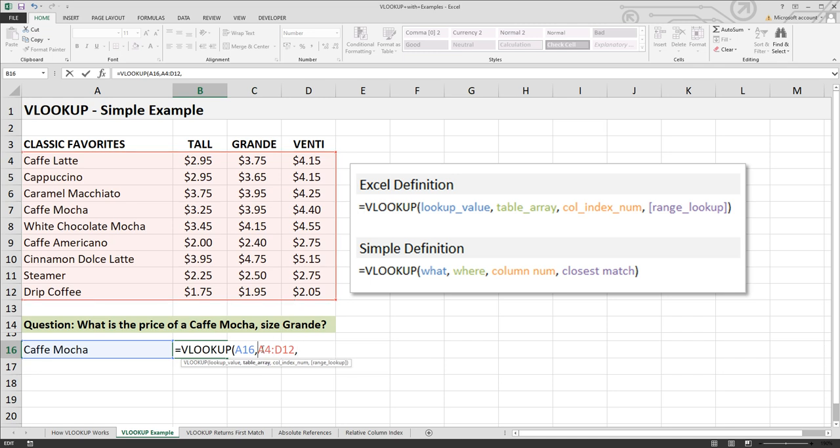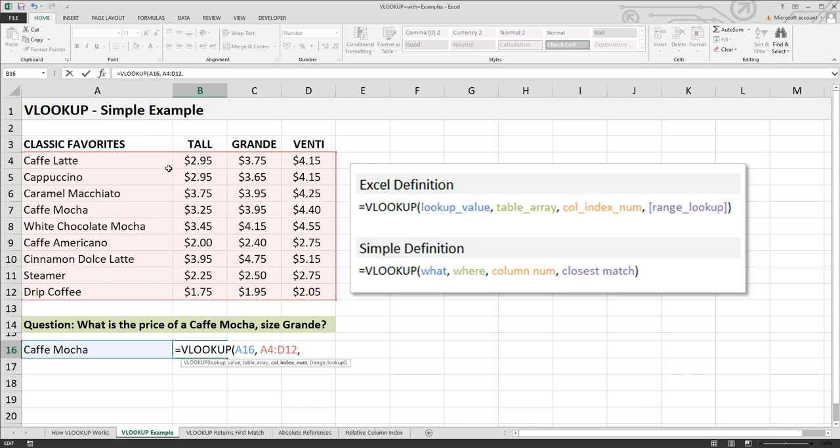And VLOOKUP is always going to look down the first column in the table array to try and find the lookup value. So now I'm going to hit a comma again. And now we want to specify our column index number. So this is the column that we want to return a result from. So again in this case here, the first column would be the column with the values in it.